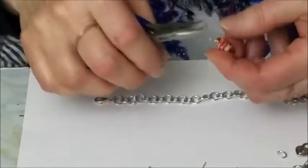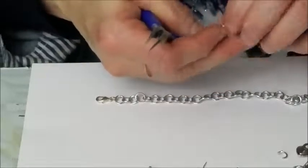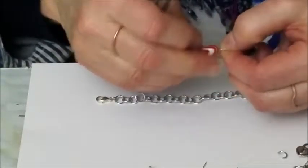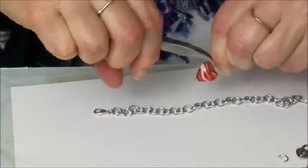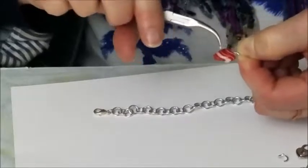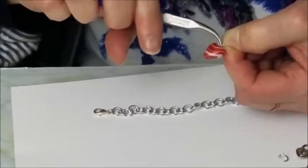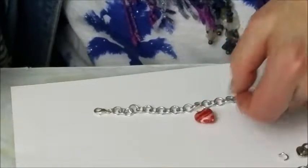I'm just going to continue to bend that wire so that it looks really good. You might have to hold on to the loop so that it doesn't continue to twist around on you. Just get in there and make sure you don't have any sharp ends sticking out — just crimp that down. There you go. So now you've got a nice smooth surface.